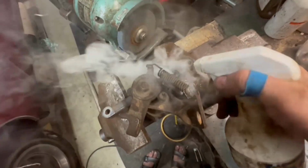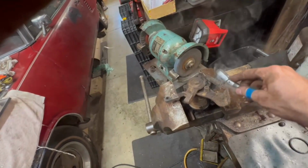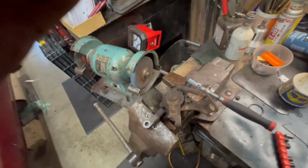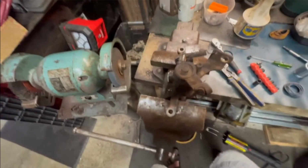I'm gonna hit it with some WD. Now I'm not using a bigger one because these are notoriously easy to strip or break. So I'm just trying to use the little guy. I thought I was able to move it a little bit before. I have to get another hit. She gave it up, so we'll go ahead and let that cool off a little bit. She fought getting off the socket here. Ooh, that's hot. We'll get the seal out next.